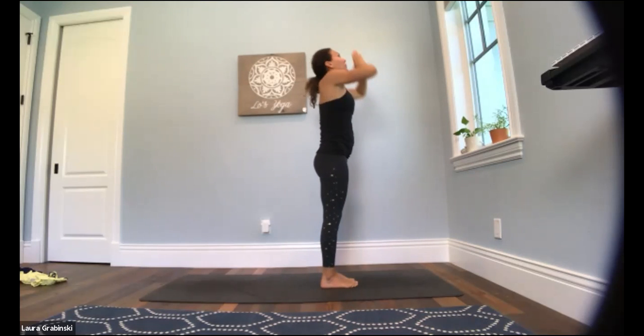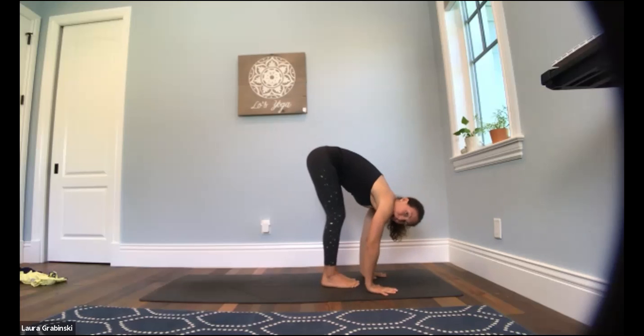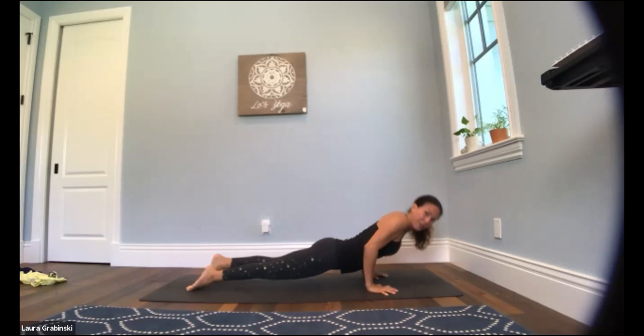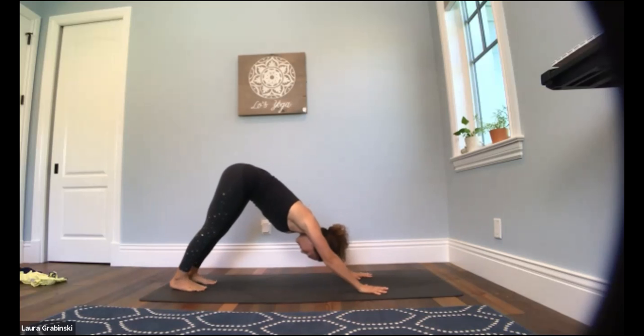Good. Exhale, back down to the floor. Inhale, halfway lift, sternum comes up. Exhale, jump all the way back, get compact. Here we are, against gravity, defy, and downward dog we meet. 5 breaths.